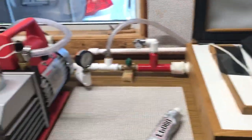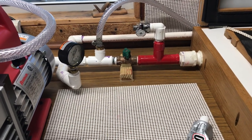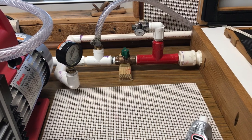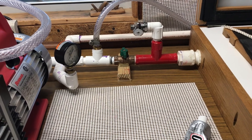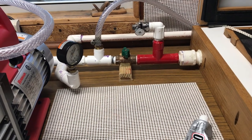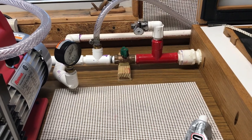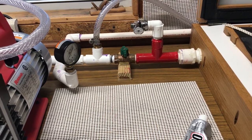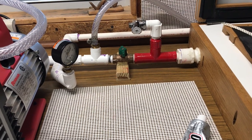Get a PVC pipe cutter if you don't have one, because it will help to cut the small, weird cuts that you might have measured wrong. Get extra pipe - I was down to an inch and a half of half-inch PVC just for these little nipples. So it worked perfect, but if I would have needed a three or four inch piece and had to go out again and fight the crowd and traffic - all that good stuff. We'll let that E6000 dry, run a test, and call this project good.